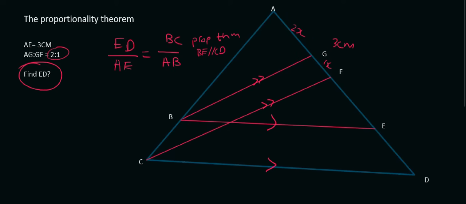Now with that ratio with the ED over AE, we already know what AE is. They've told us that in the question statement, they said that's 3. We don't have to say 3X because they told us it's an actual length. And then BC over AB. So what is getting in the way? Because we're trying to find ED at the end of the question. If we had BC over AB, then we would have the answer because we would be able to get ED by itself. So what I then tell students to do is try to find BC over AB.